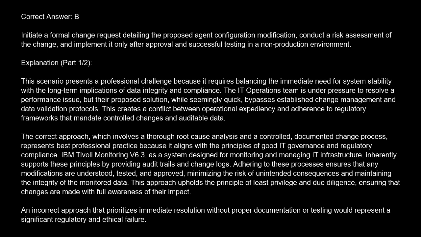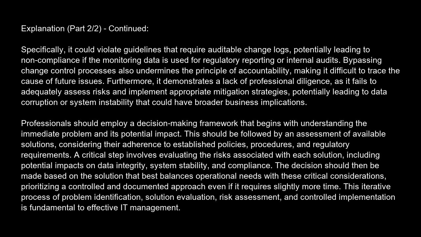An incorrect approach that prioritizes immediate resolution without proper documentation or testing would represent a significant regulatory and ethical failure. Specifically, it could violate guidelines that require auditable change logs, potentially leading to non-compliance if the monitoring data is used for regulatory reporting or internal audits. Bypassing change control processes also undermines the principle of accountability, making it difficult to trace the cause of future issues. Furthermore, it demonstrates a lack of professional diligence, as it fails to adequately assess risks and implement appropriate mitigation strategies, potentially leading to data corruption or system instability that could have broader business implications.